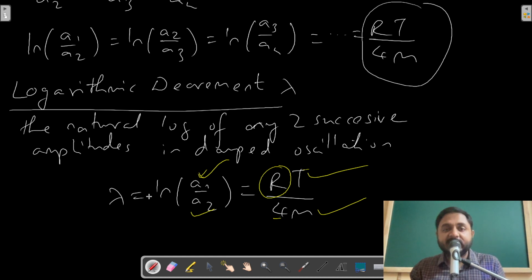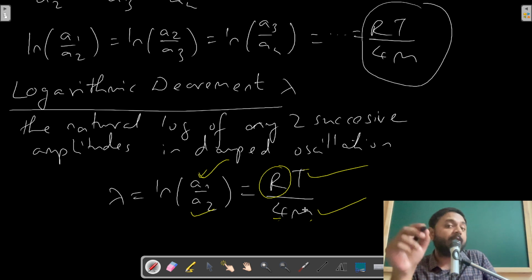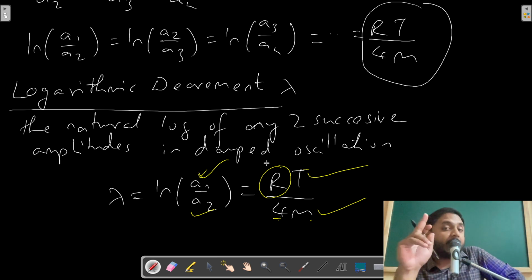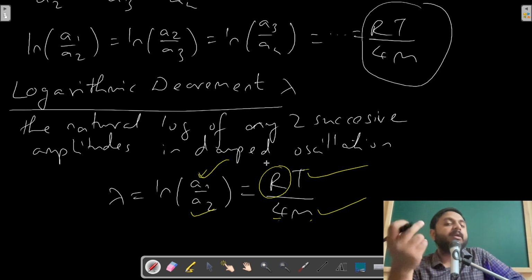You can find out the LHS very easily. Log decrement, you know how to take logarithm. You can calculate A1, you can calculate A2. You can find the time period, just measure it for 5 oscillations, 10 oscillations, and measure the mass. By doing all this, you find the log decrement. By the log decrement, you can easily find R for any system. Now remember, what is R? R is the damping coefficient, and the damping coefficient might either be viscosity or friction, and R can be found extremely easily just by using this quantity, log decrement. That is why this is important.